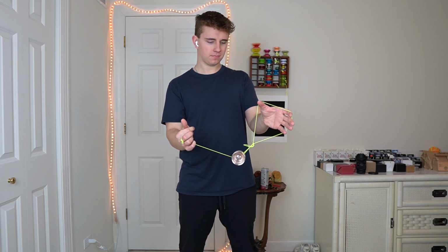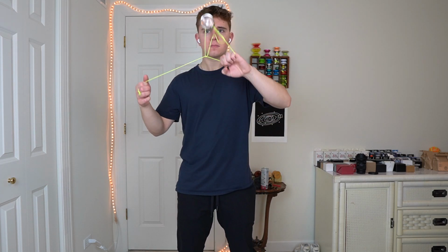It's got a really nice solid feel, so it can power through your longer tricks. It definitely can get up to speed, but I wouldn't say it's the lightest yo-yo in the world. It's got a very wide gap width, which makes it a lot easier to land the yo-yo on the string for whips and hops. And in general, it's just a good feeling yo-yo.